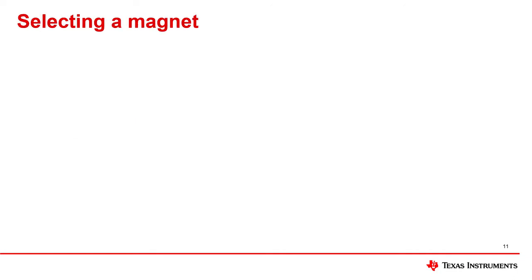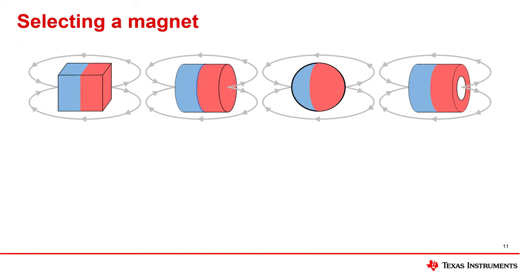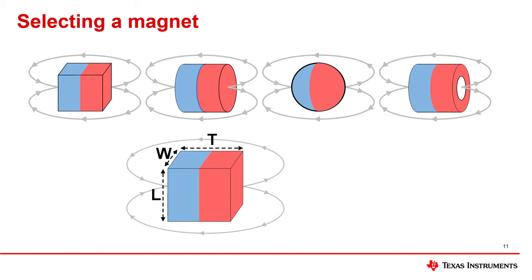There are numerous types of magnets available on the market. A key characteristic is the magnet's shape. Here are just a few of the dipole-shaped magnets you could possibly use. For this particular video, we will focus on the block-shaped magnet. The key metrics for block-shaped magnets are length, width, and thickness.